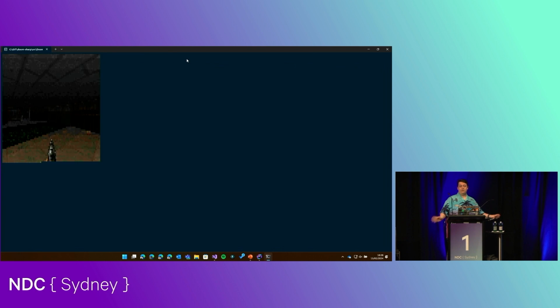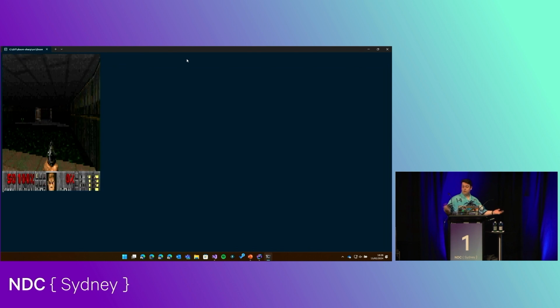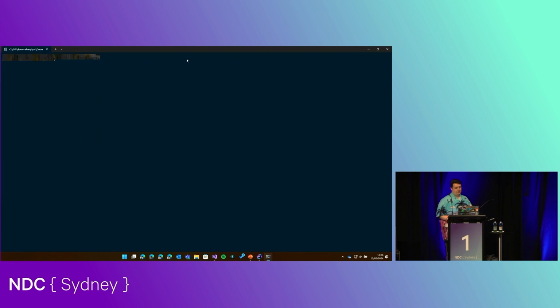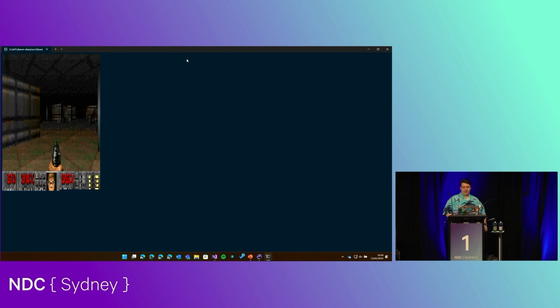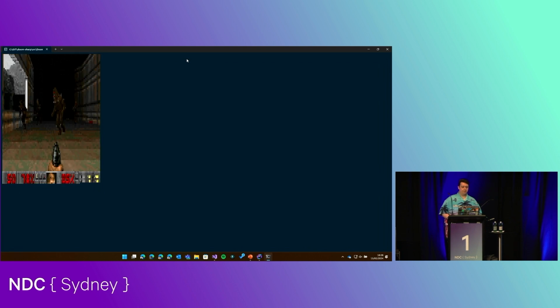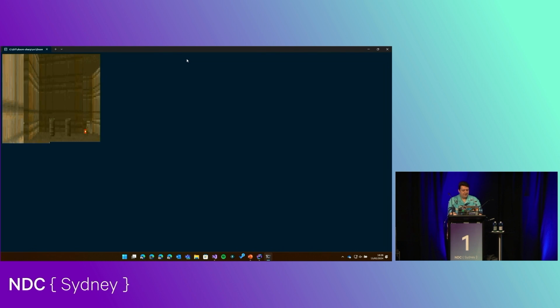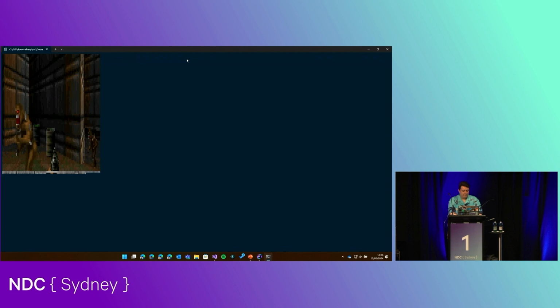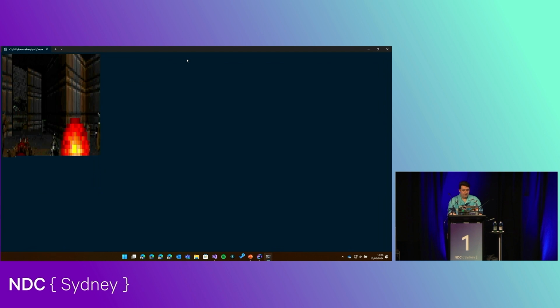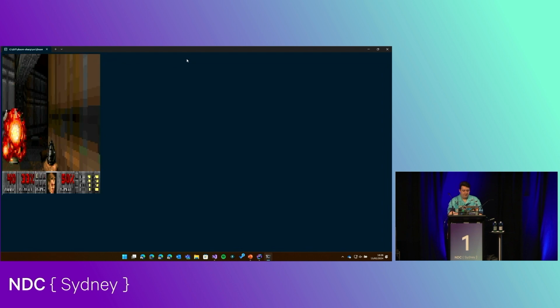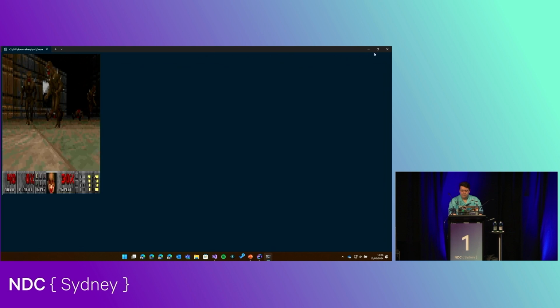It's not as performant as the normal version, but it works. And the way this works is by the lovely NuGet package Spectre Console. So if you want to do special ASCII art or special stuff in consoles, do look at Spectre Console. It's an amazing NuGet package. I recommend it to everyone if they do a CLI.